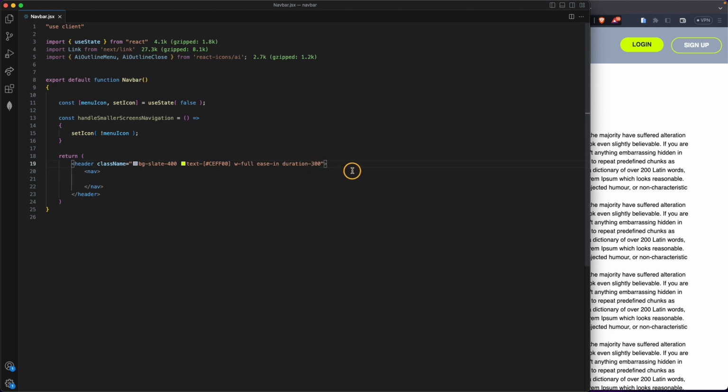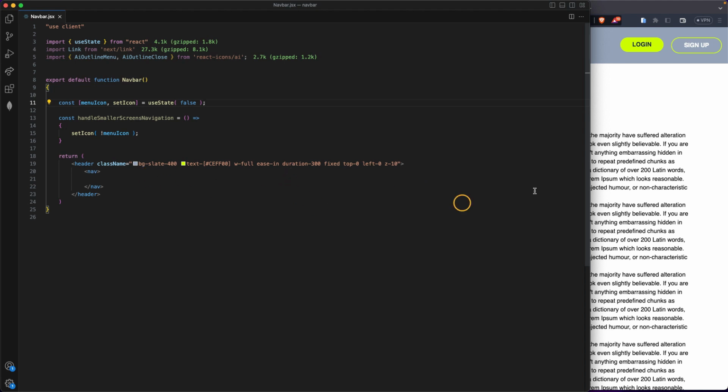It's going to be a fixed header, so the navbar is fixed. Top 0, and left 0, z index of 10. So it stays at the top.